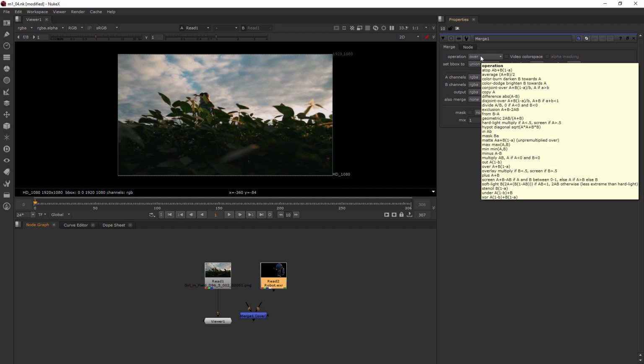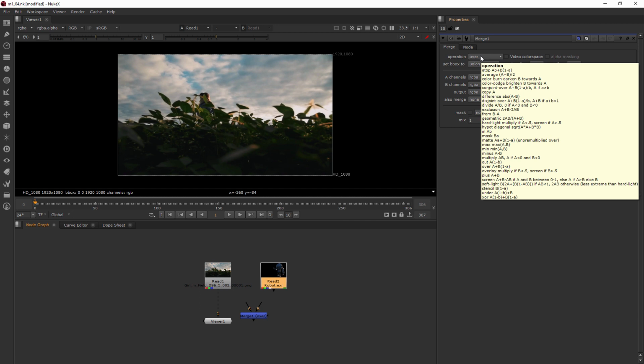So the merge node defaults to this over operation. Now, when I hover over this, you can see a lot of other types of operations pop up, and a few of those are going to come into play throughout this course. But for now, in the very beginning of you just getting your feet wet with NUKE, I want to just focus on this over operation.